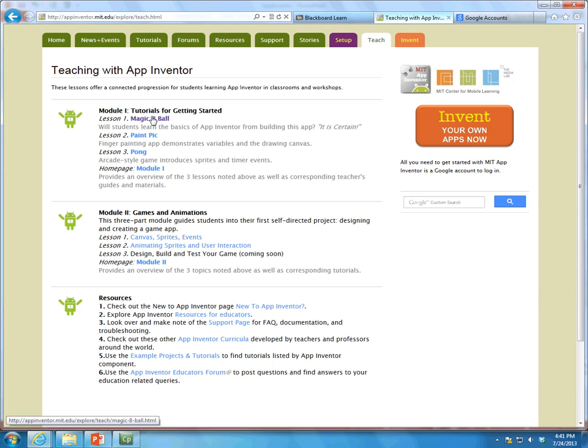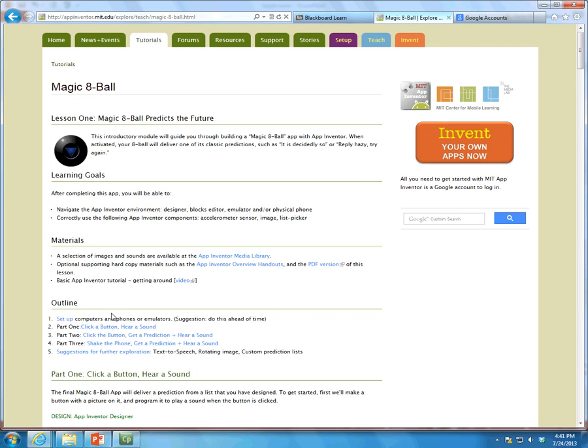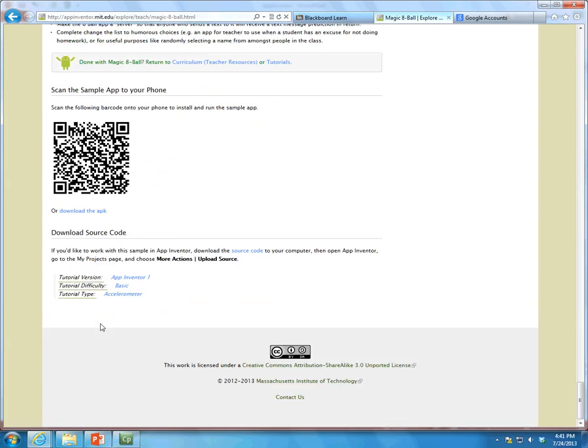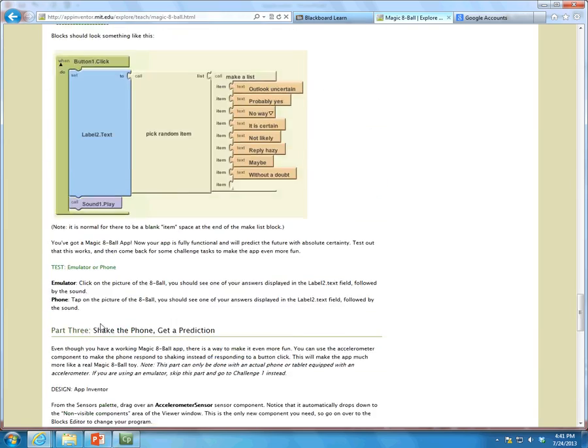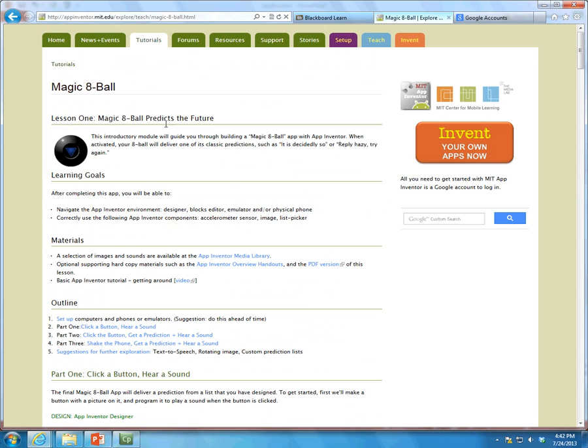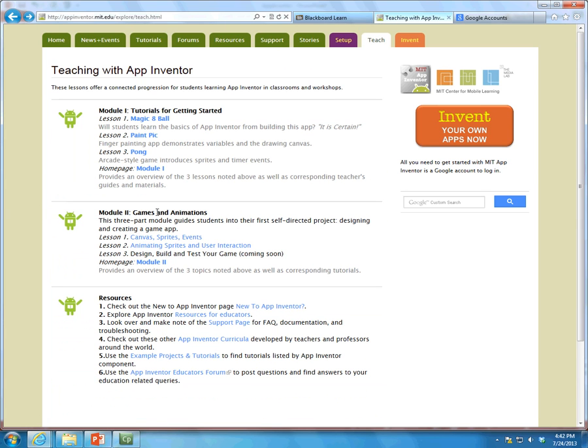Okay, these are the three tutorials, actually two of them, and there's a third one that we're going to create as part of the class. So the Magic 8 Ball game is the first mobile app that you will create with App Inventor, and all the instructions are here. So in case you forget, or in case you don't like watching me on the video or listening to my Greeklish, you can always go to these instructions.